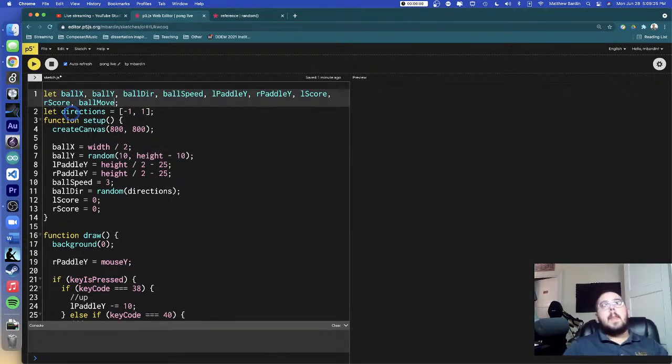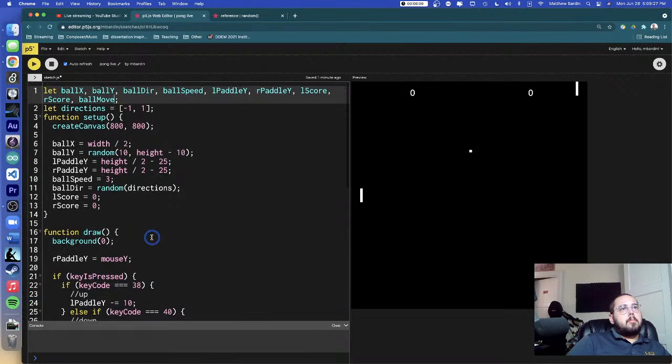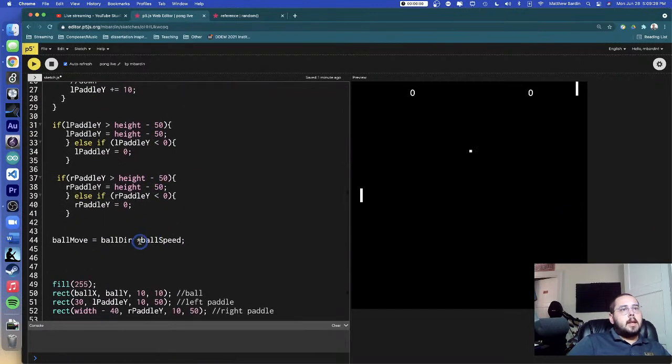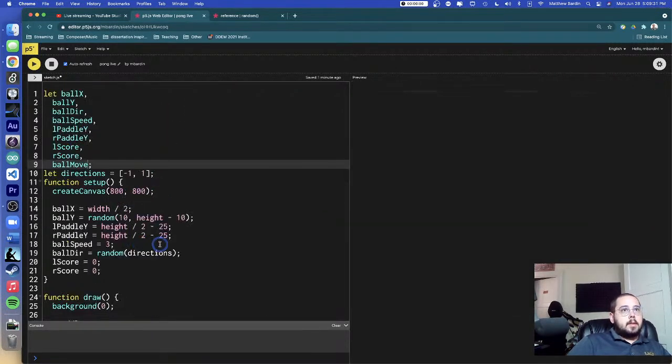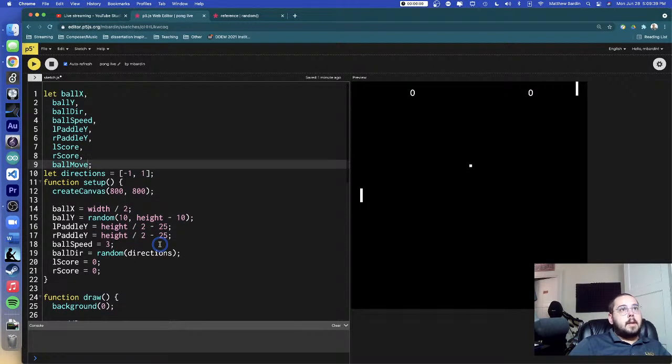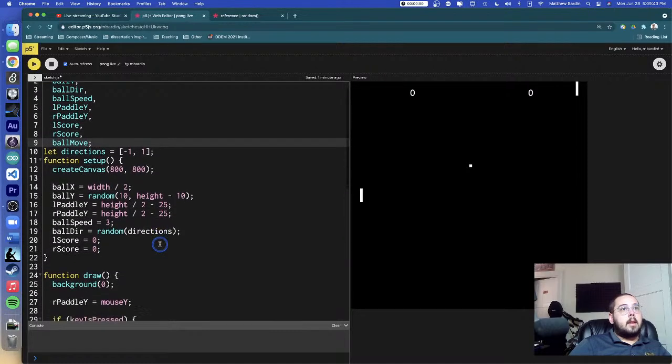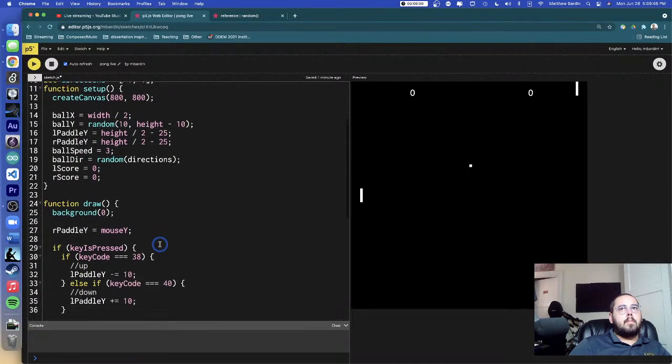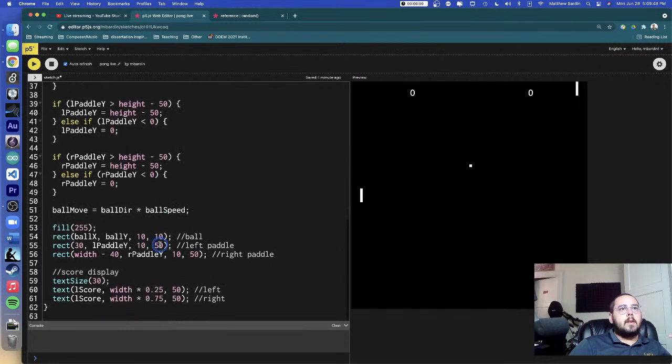The movement is either 1 or -1 times ball speed. Then I gave it 3, so it should be moving slightly over.